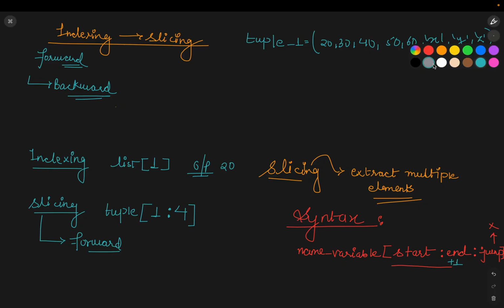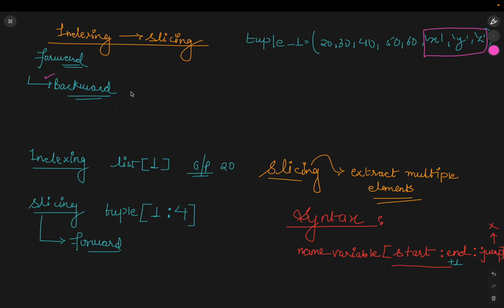The next thing is that we have to extract this XYZ out of this tuple. Now we are taking the help of backward slicing for that. If we want to extract a single element, then we are going to take the help of backward indexing. But as I can see, I have to extract multiple elements, so I'm going to take the help of backward slicing.